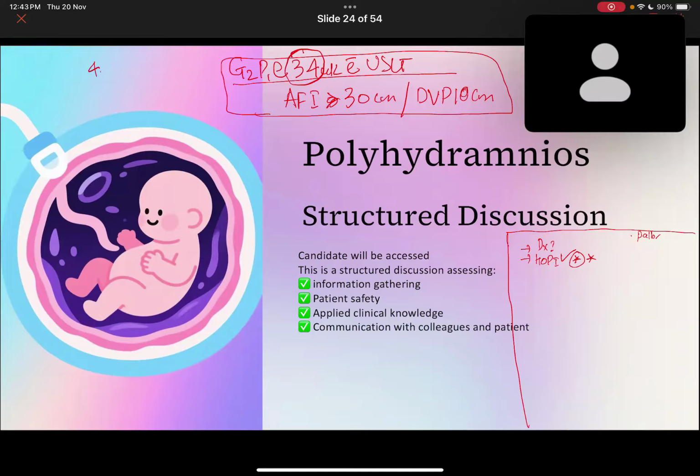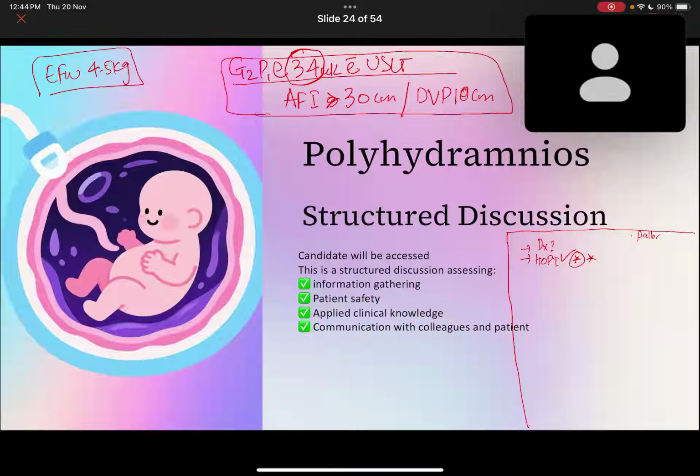Okay, OGTT is normal, and her estimated weight is 4.5 kg. Then I will further review her BMI, to rule out the cause, whether her BMI is increased or not. If it is, then it may be due to maternal obesity, and the baby is a large for gestational age baby at 34 weeks. Further reviewing the baby, as her oral glucose tolerance test is normal, and reviewing the mother, I will plan her delivery, discussing with the patient the implications of a large for gestational age baby and the mode of delivery.